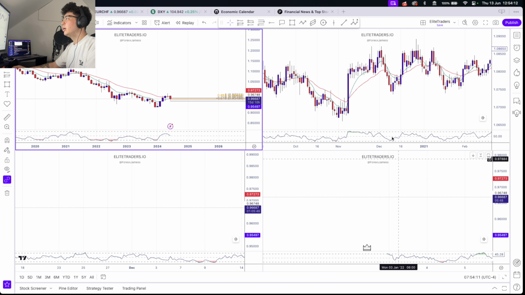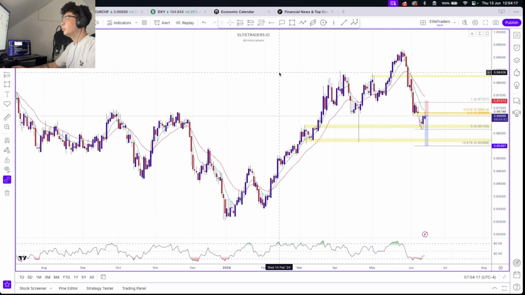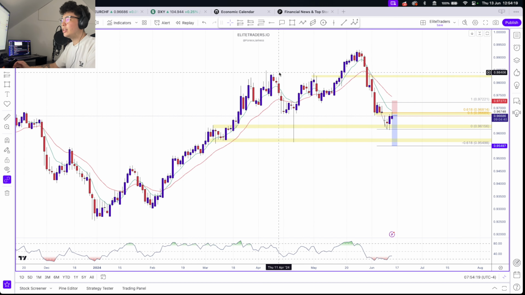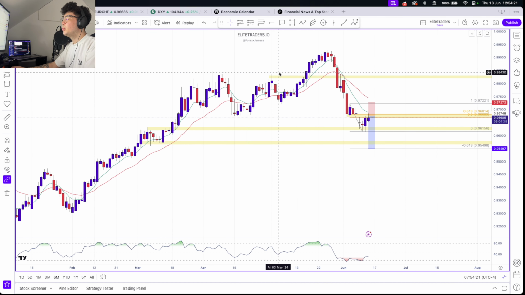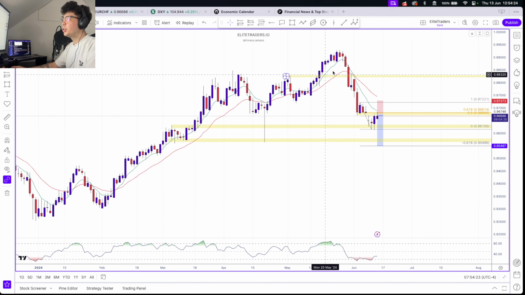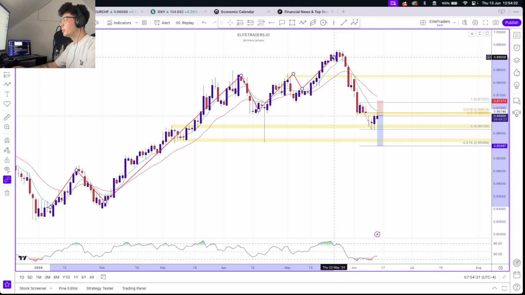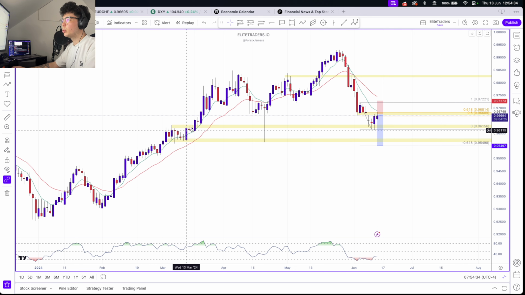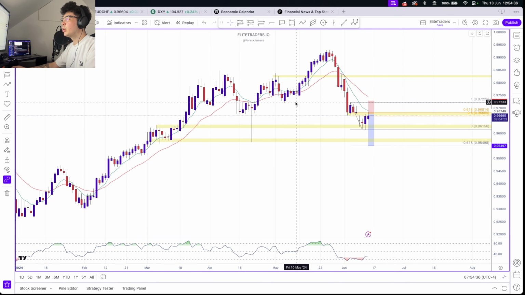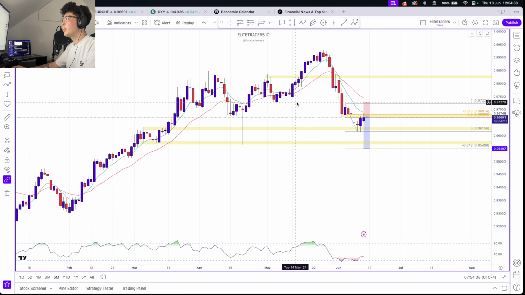Then we've got the daily time frame. I use the daily for the trend. Am I trading in the right direction? We can see here we had a huge push to the upside. It's very typical moves to the upside, nothing too crazy. We had higher highs, higher lows being formed, very clear. We had the moving averages that were bullish. Nothing hard to understand there.